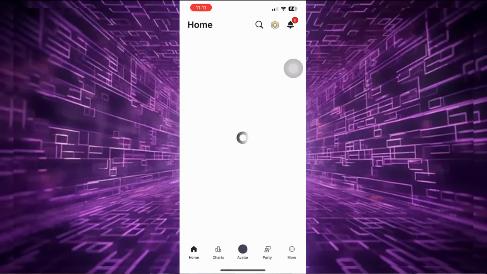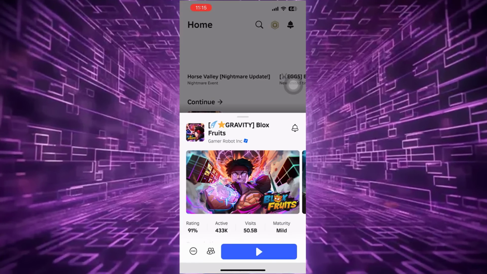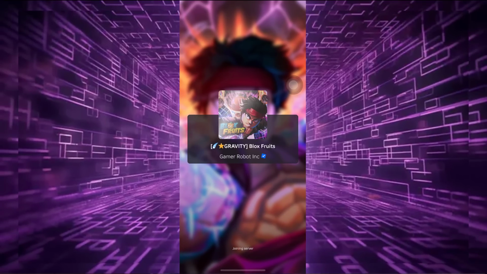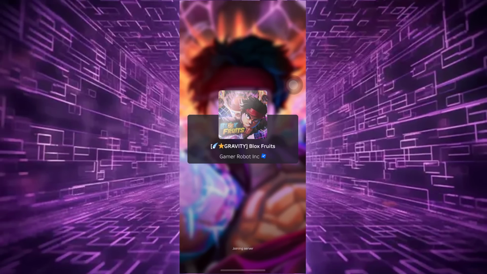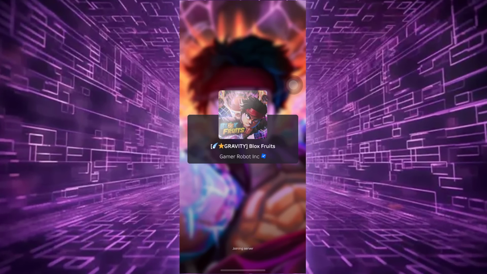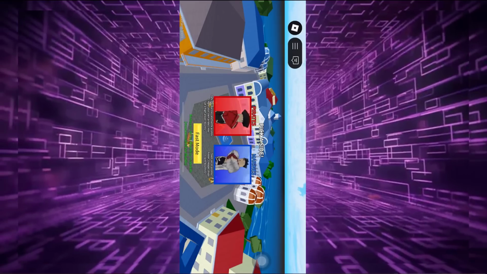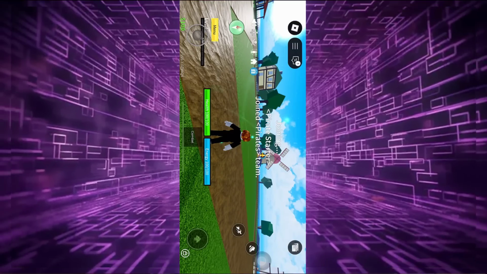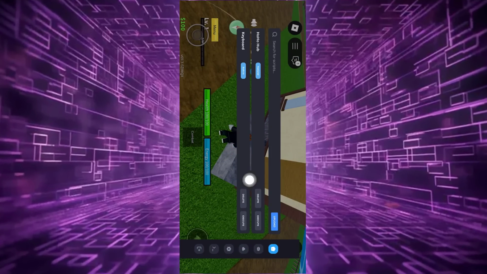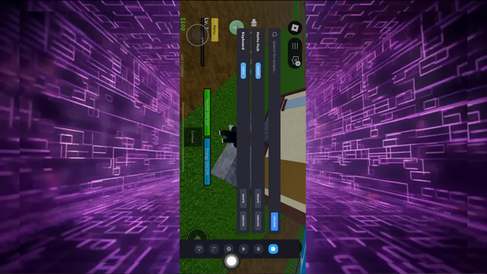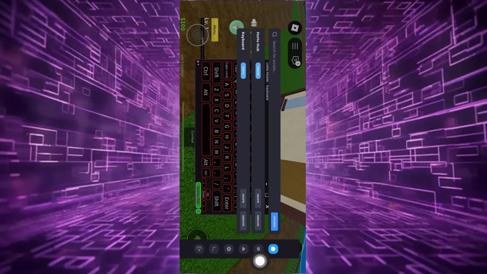Now let's just use it as you normally would. It would automatically log into my account here because I've already downloaded the Delta once, but it's gonna be new for you guys, so make sure to actually log in once again. Okay, as you can see, I'm just gonna again play Lux Fruits. Okay, as you can see, it is still the same as before. A lot of features on the right here. As you can see, a lot of cool gadgets, cool stuff for you to play around.